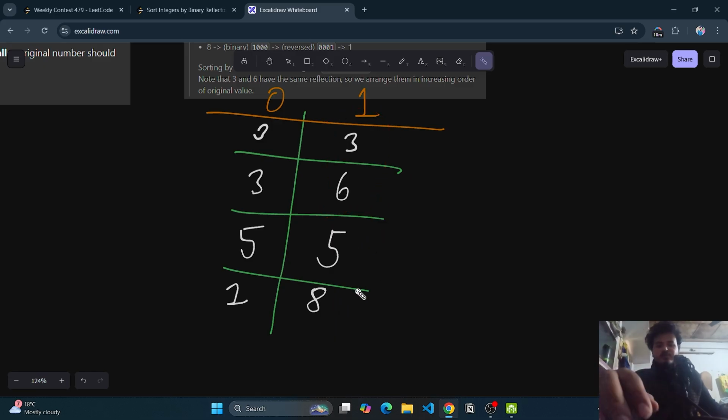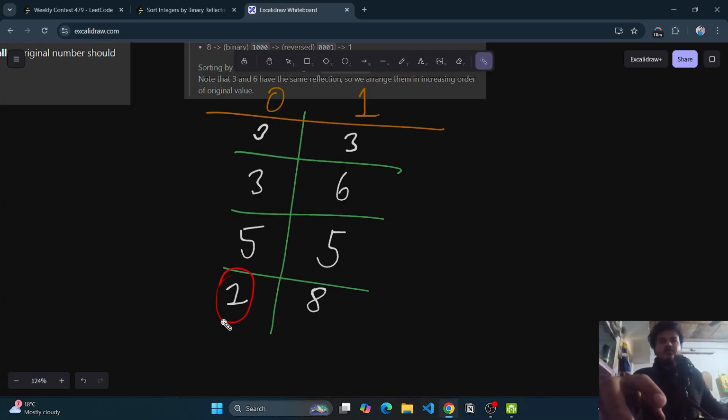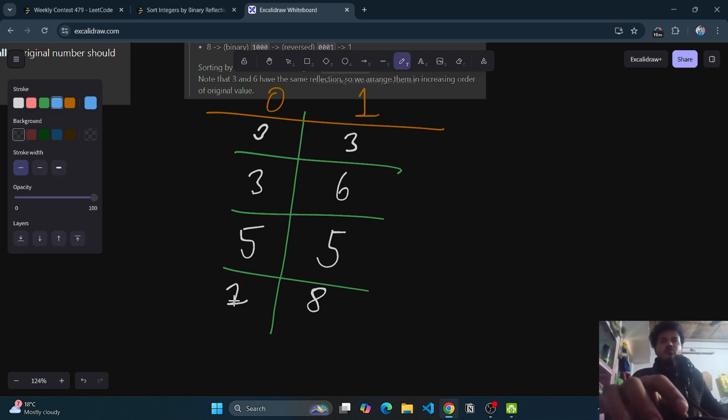Okay, so what we're going to do is first try to sort this one. And actually we put those values. First, if we try to sort, first what we get is 1. What is the smallest value in this column? What is the smallest value? It is 1. So we're going to put the value of 1. What is the value of 1? 8. So we're going to put 8 here.